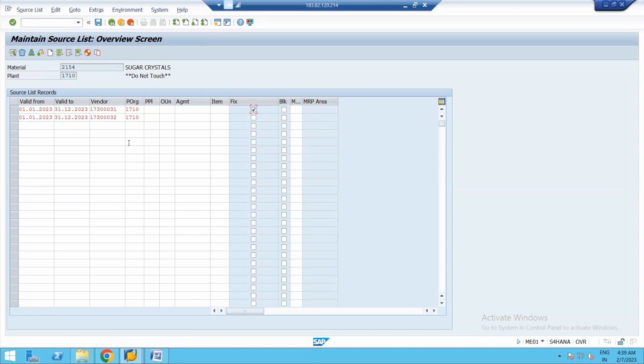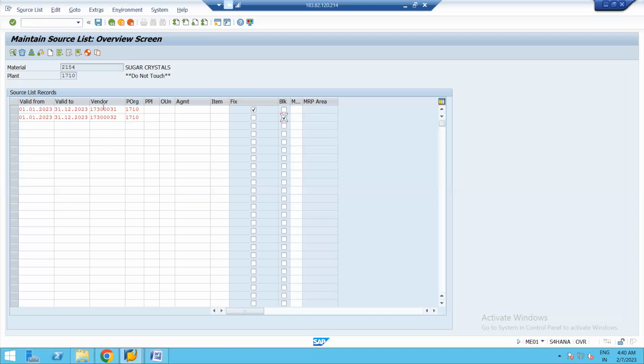So this is going to cause the business to run with delays in the production lines, and this will eventually delay our shipment to the customer as well. So let us block this particular data, and we're going to save this record for these two vendors. So the source list is a record of all the suppliers which we maintain, and whenever there is a need, we will open up our source list, and we can find out suppliers who can supply us as and when there is a need.